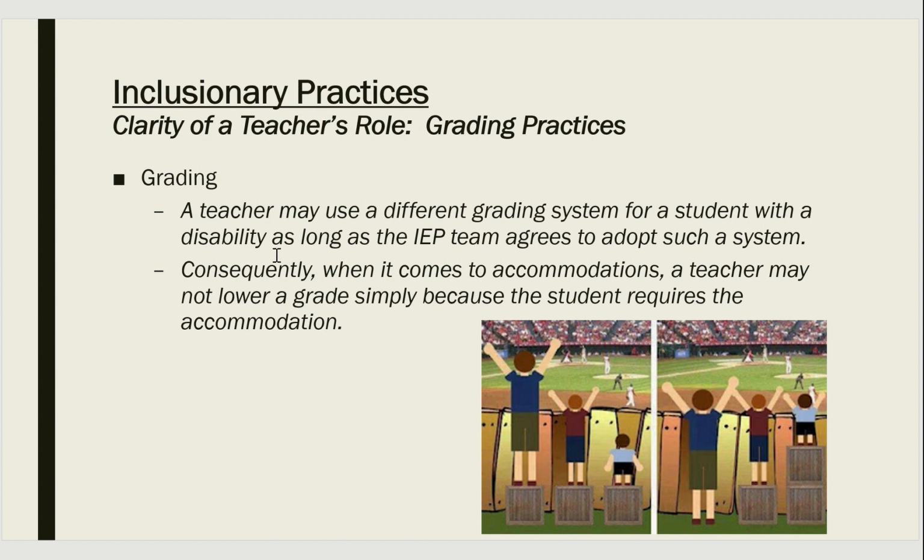Grading, this comes straight from law. A teacher may use a differential grading system for a student with a disability as long as the IEP team agrees to adopt such a system. So yes, we can grade differently for our kids with IEPs as long as it's determined and outlined in the IEP. Consequently, if a student is receiving accommodations, a teacher can't lower the grade simply because the student requires extra time.